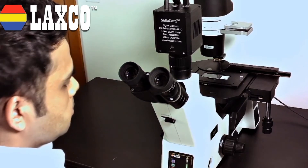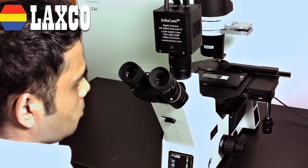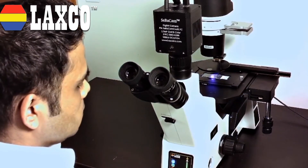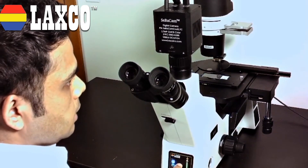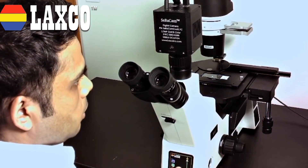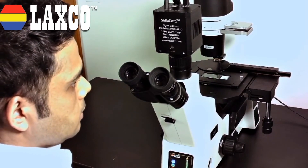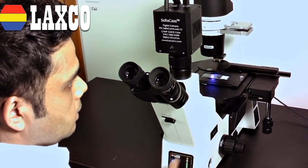Let's have a closer look at this panel. All your illumination is controlled via this touchpad. This is your bright field. We also have a light ring embedded inside the fixed stage. And this is your multi-channel fluorescence button. You also have the freedom to look at independent channels. As you see here, when I click DAPI, the UV LED is fired. Same goes for GFP and RFP — the LEDs get fired. And if you want to switch to multi-channel mode, just click this button. You have the freedom of choosing two or three channels and you can also combine any channel that you want.